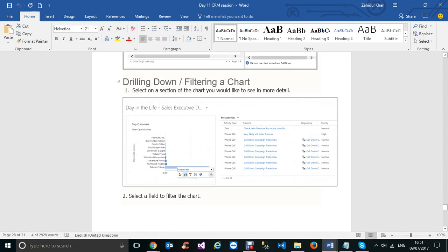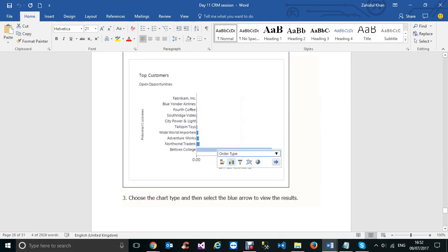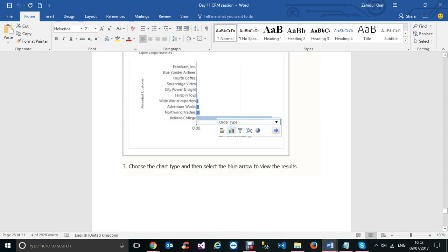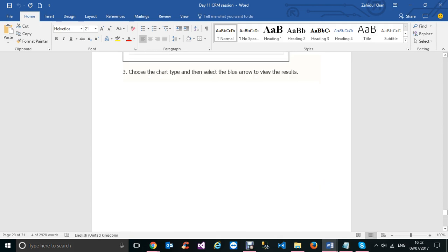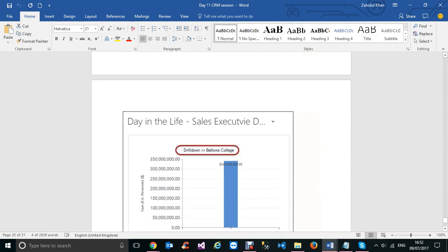And drilling down and filtering a chart. We have seen this as well. But if you want to customize this way, it is not very supportive, as we have seen, because it has to refresh. There is no save button. I think I have seen this problem before. These are some of the disadvantages of different functions. Microsoft is still working on these things. So it's better to customize the chart not from the existing one, but go to customization and customize from there. It is better to do from there.